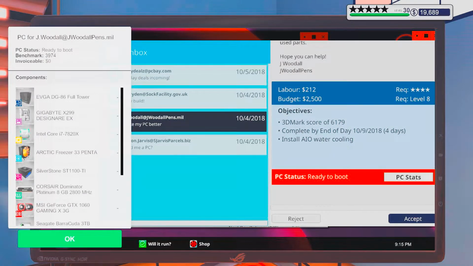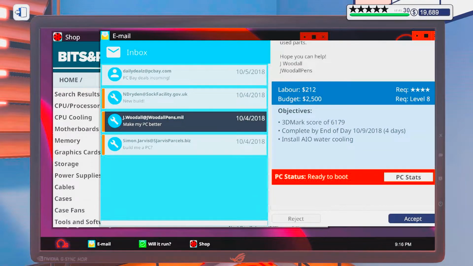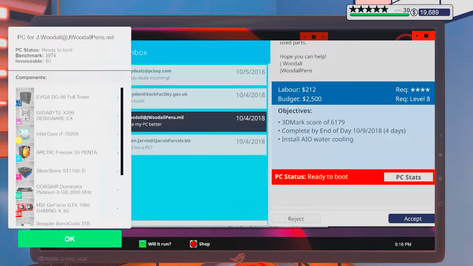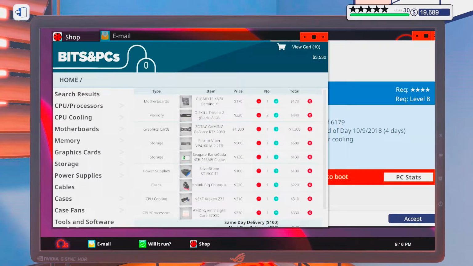Alright, let's have a look. Alright. It is a 1063 gig in there, that's not really something to feel that happy about. Let's see, what kind of case was it? The DG 86 full tower. Alright, so I believe I can fit a 280 rad in there at least. Wait, not 280. 240. Let's get one of these, Gamerstorm.